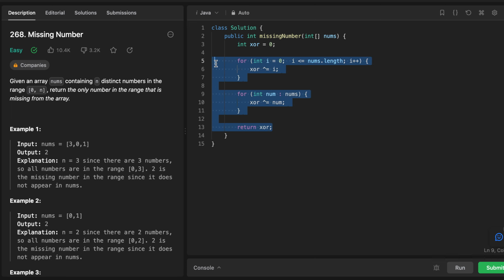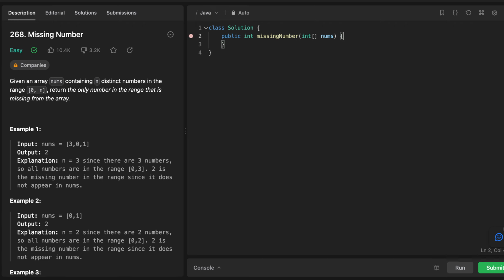I want to solve it with a different approach, where I want to use a cyclic sort pattern. In the cyclic sort pattern, since it's in a range, we will be swapping in place and trying to put each number in the right index. And then later from there we can just find which one was the missing number. So let's jump into coding right away and use our cyclic pattern. The goal of the cyclic pattern is to put each number in the right place.